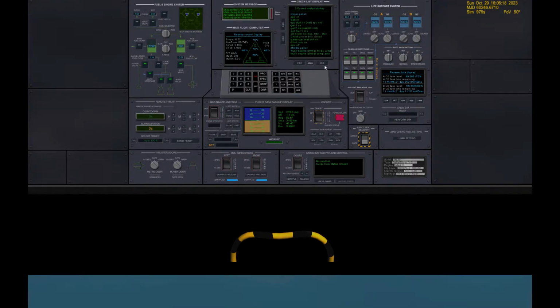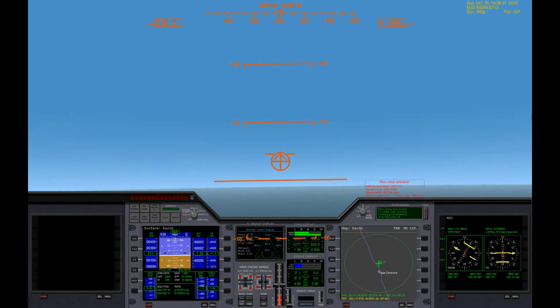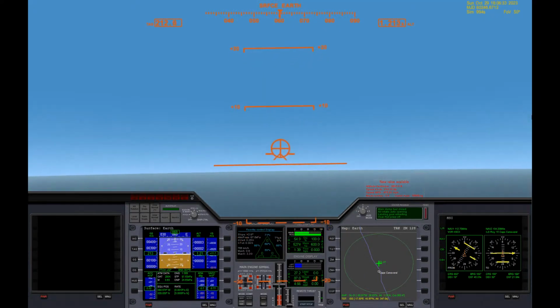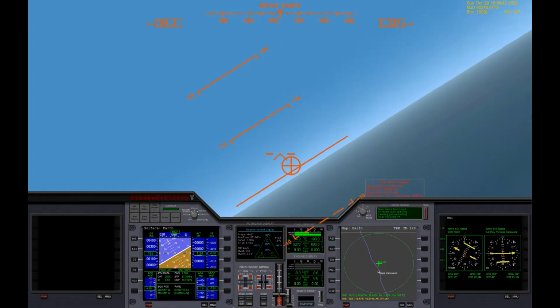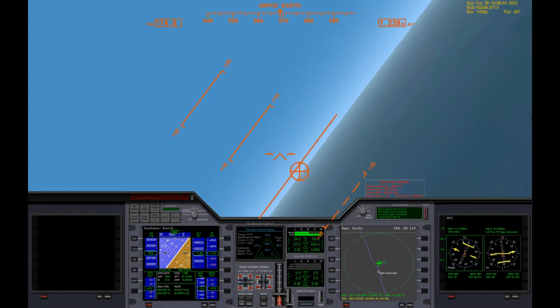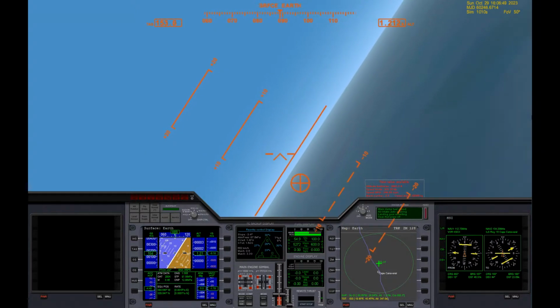Let's go through our after takeoff checklist here. We're going to turn our gear hydraulic pressure off, and that's it. I'm going to cut main fuel because we've ascended a little bit higher than I had wished. And we'll go ahead and turn downwind now. We're making a right traffic pattern here.